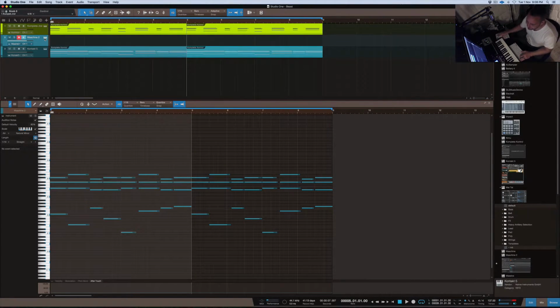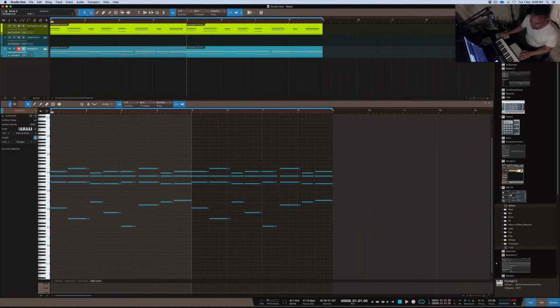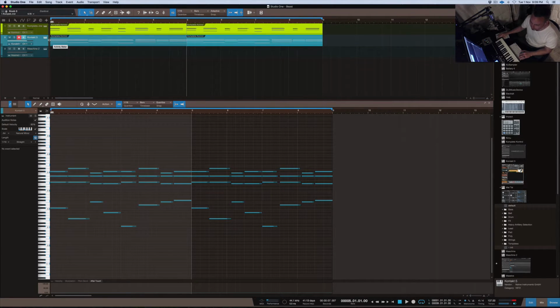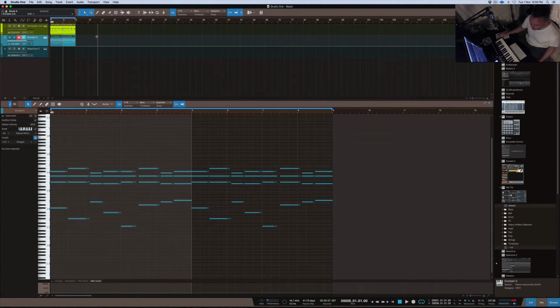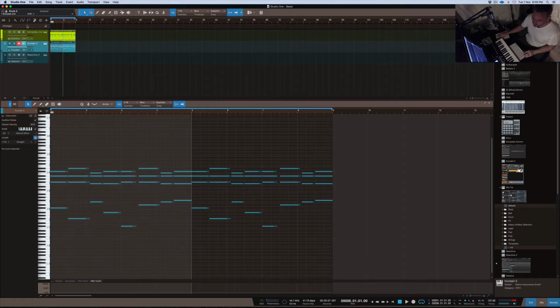Yeah. All right, so we've got kind of a rhythm going on. I think that probably would be somewhere like the chorus. So sometimes, you can work around this a couple of different ways. You can generally make bars like this if you want. Where is the feature? Arranger. There we are. So you can set up an arrange section here.